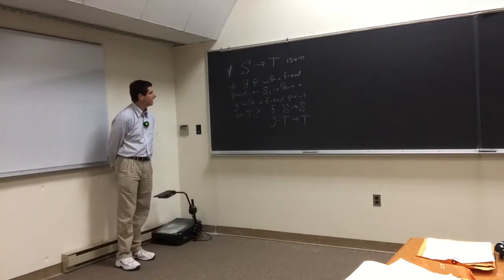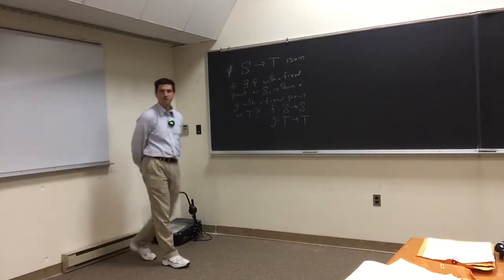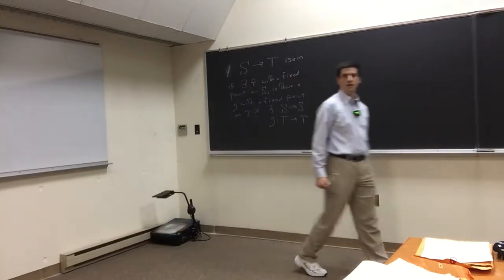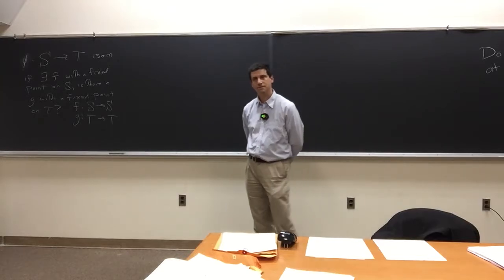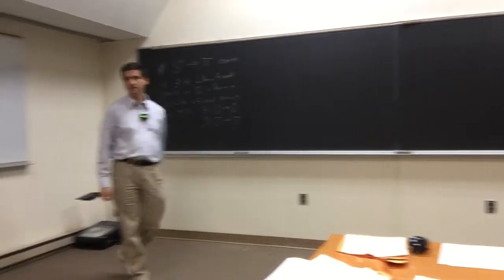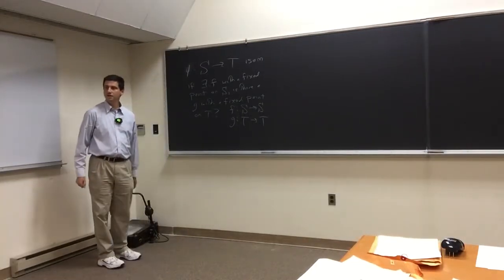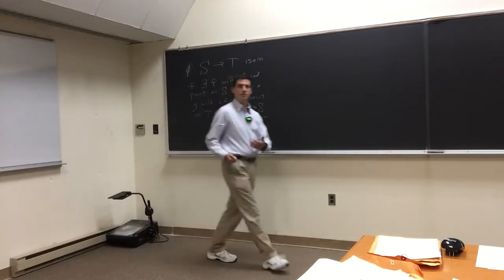So do you think that if I have a function f that has a fixed point on S, that there's an associated function with a fixed point on T? What do you think? And if so, what would that function be? What would be the candidate? Seems like it should exist, and the candidate should be some kind of composition.